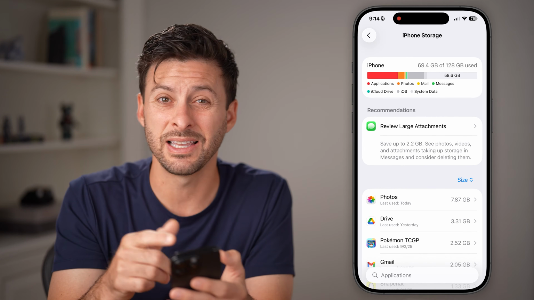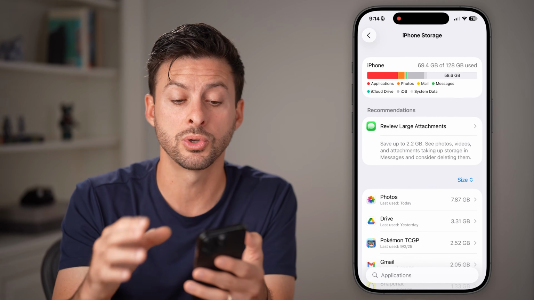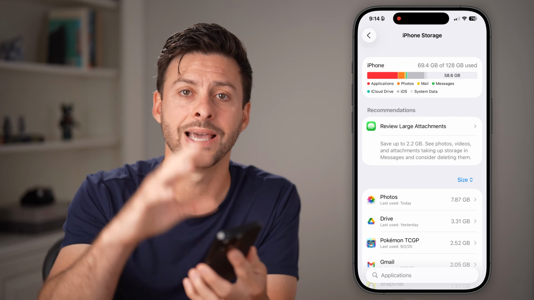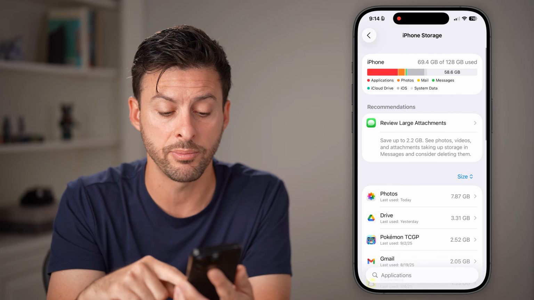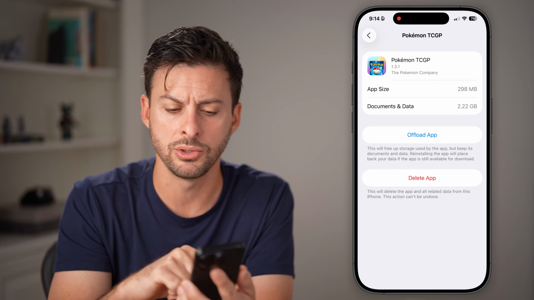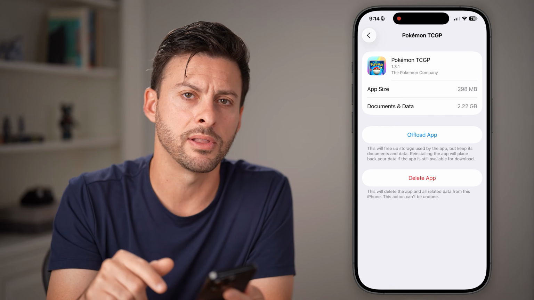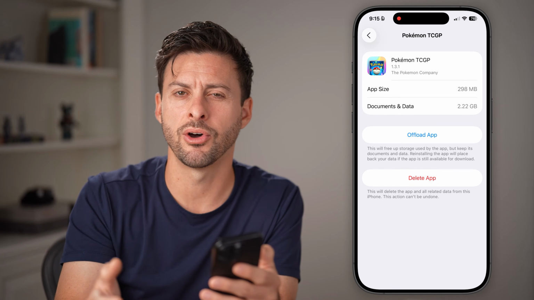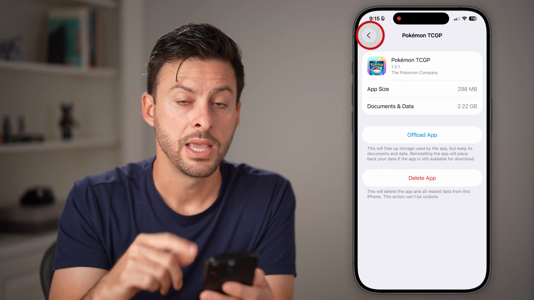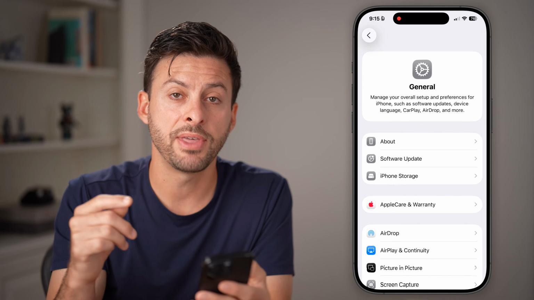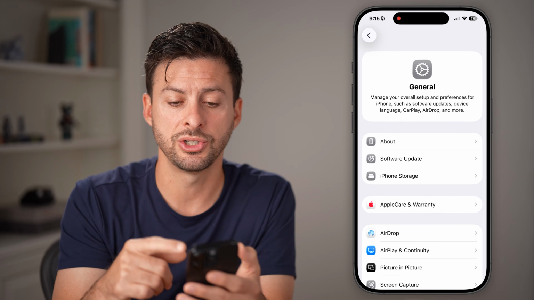You need basically 15 gigabytes worth of storage on your iPhone to be able to download that to your phone. So if you don't have a bunch of space, I would recommend just going to some big apps here, hitting the delete button, and then you can always reinstall them after you've updated. That's your first option. However, if that doesn't work, the next thing we're going to do is check your internet.